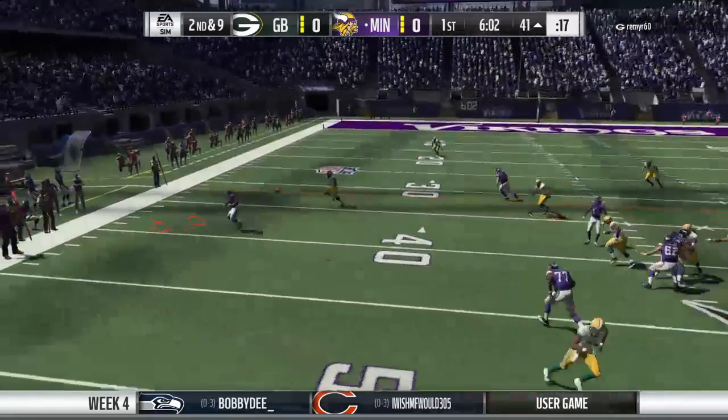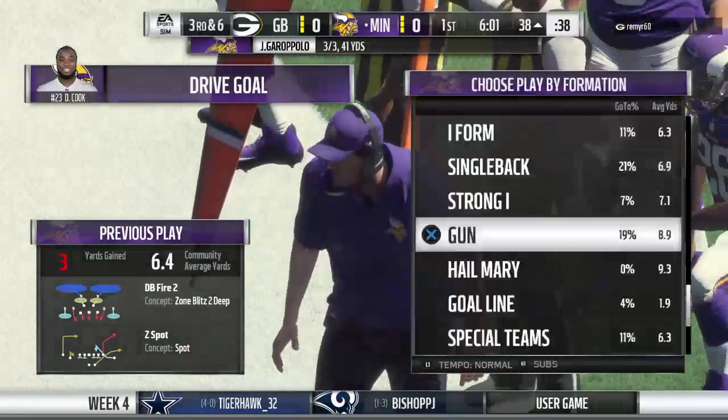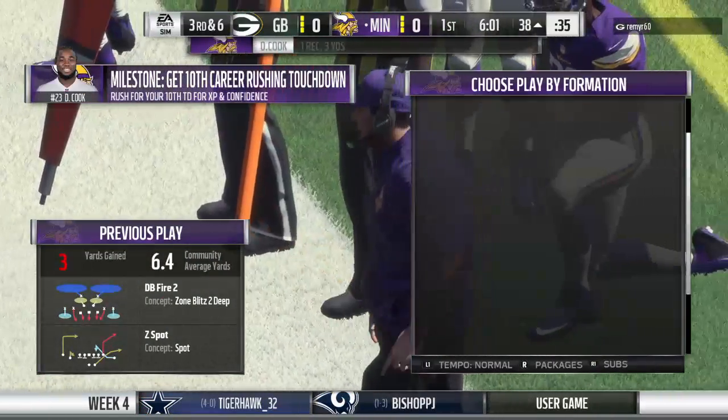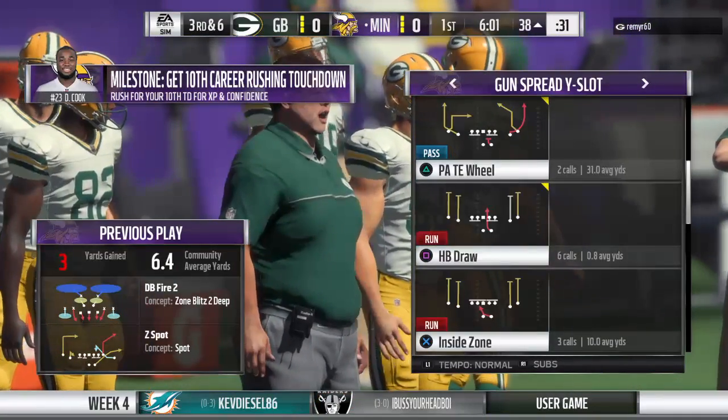From the gun, it's Garoppolo, finding his safety valve here. That's complete. And he'll go out of bounds after taking it a little further down inside the 40. Give him 3 on the play, and that'll bring up a 3rd down.